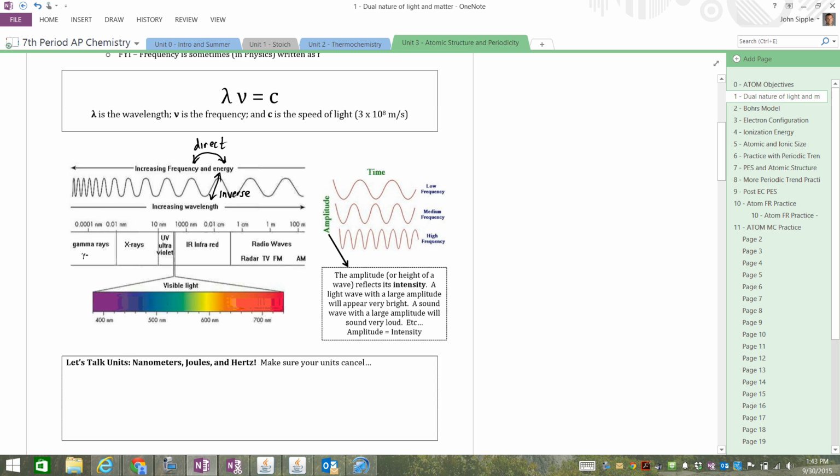All right, a couple of things about units for this one. We've got a couple of units that we want to be aware of. One is nanometers, so that's our nm. So if we have 1 meter, that's equal to 1 times 10 to the minus 9. Or I'm sorry, not minus 9.